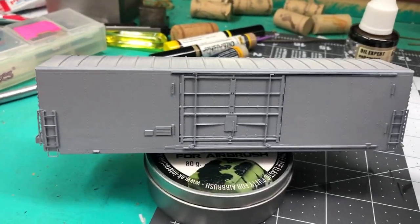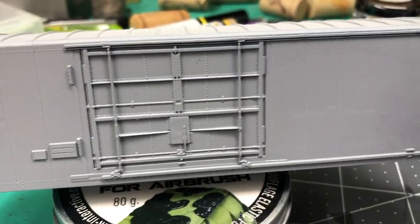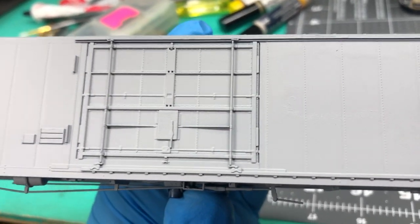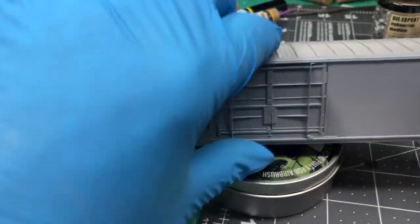And here is our primered boxcar. We let it dry 24 hours. Tamiya makes a nice product there. We got all four sides. We even fixed the little broken piece on the door there. The ends nice and smooth. The other side, and even got some up on top, but we got the base and it's all covered and it's ready for the yellow.